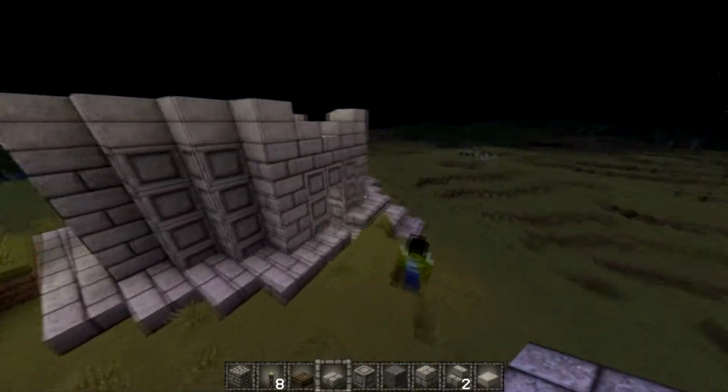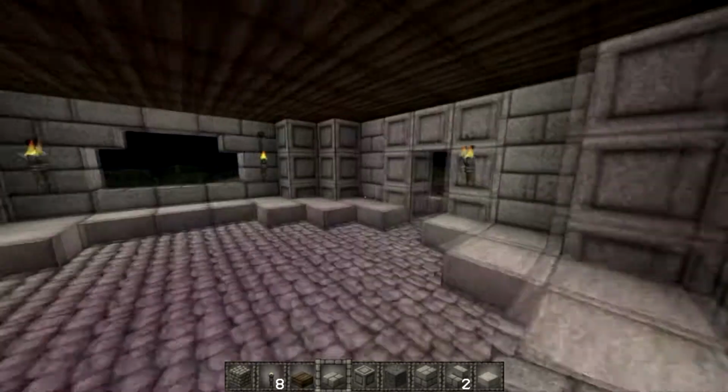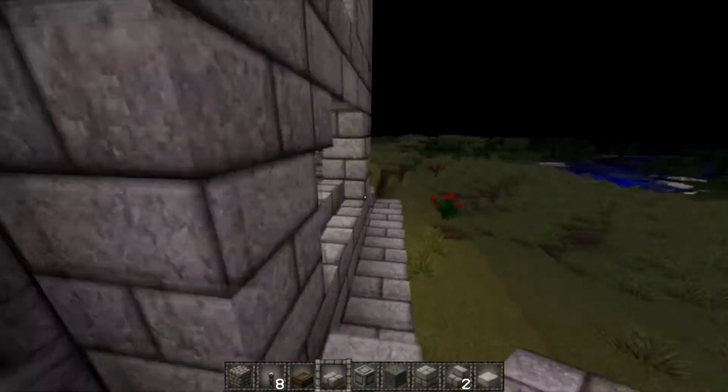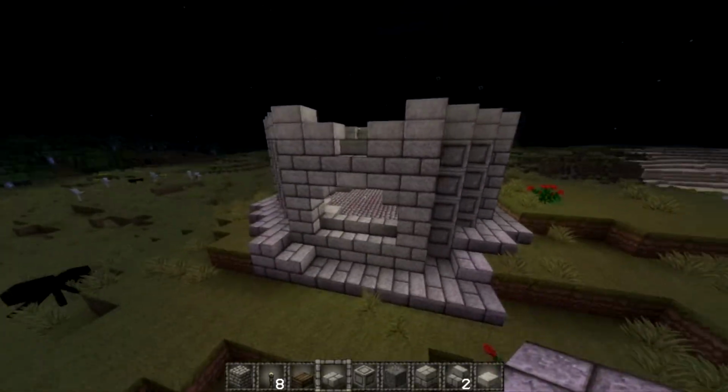Find a location, place a foundation, and I don't plan any of this out. I just kind of throw it together. If it looks good, great. If it doesn't look good, great. I don't really care. It's a great thing about Minecraft. You can take it down.